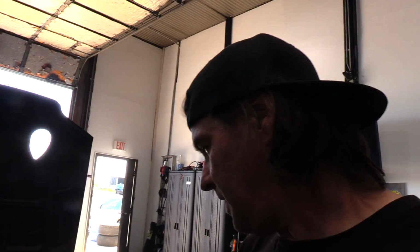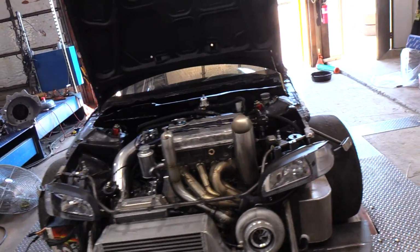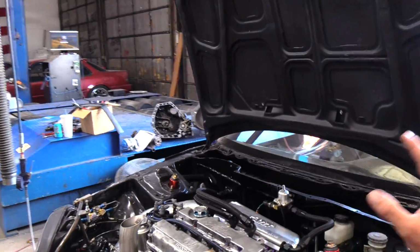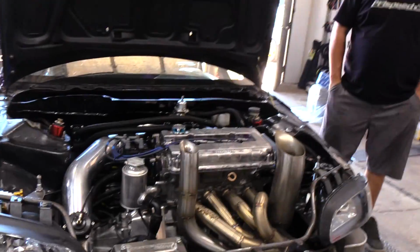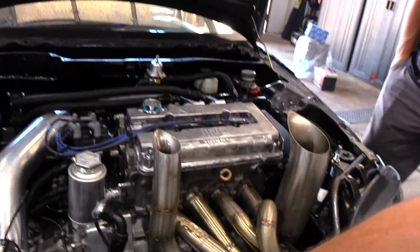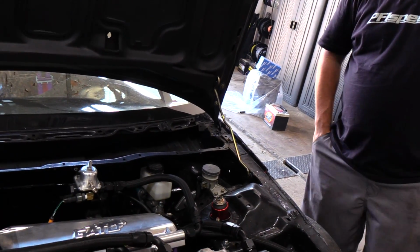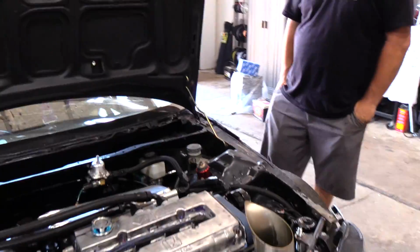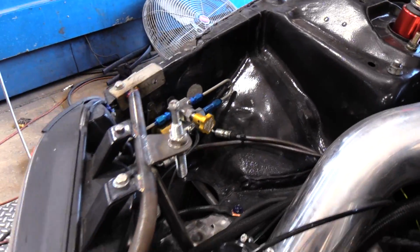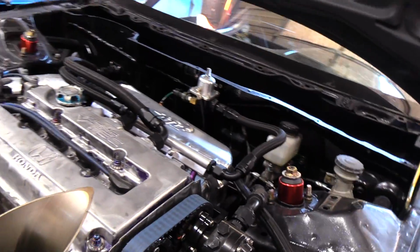So today we are working on getting this ready to test on Wednesday. It really turned out good. It is a B18C with a 6785 Precision turbo, Gatto intercooler, Speed Factory radiator, Gatto intake manifold. These are our 2200 cc injectors, the Bosch ones we sell. And we got the Magnus Pro slipper, the Fuel Tech dual boost valve, our smart coils.